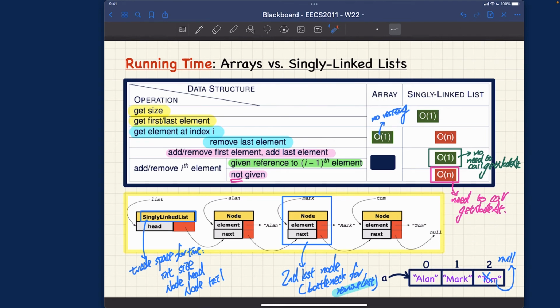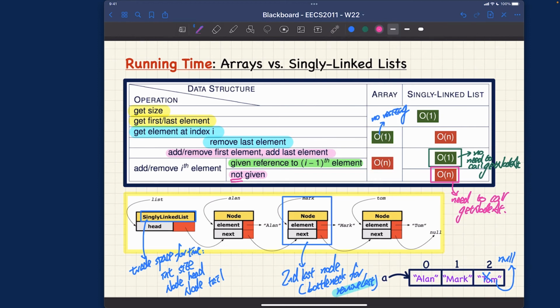So for all these operations over here, it will involve some resizing of the array. And whenever you want to resize the array, you will definitely involve a loop to copy over all the existing contents, which we spoke about earlier, right? So that's why they will all be linear time over here.